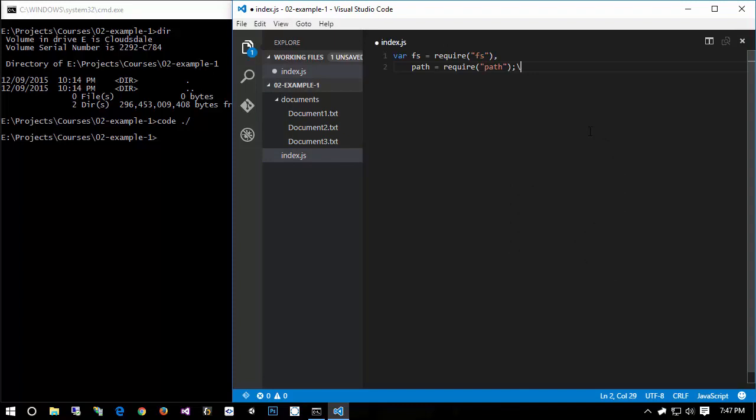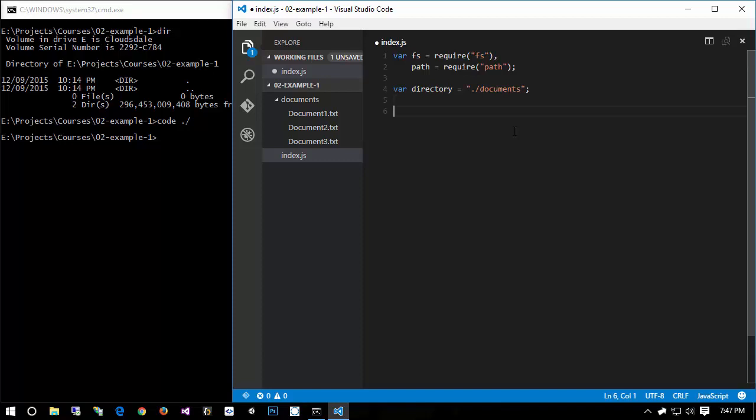So now what we want to do is read in all of these files. We want to get a list of all the file names that is inside the documents folder. Now before we do that, I am going to go ahead and just alias out the name of that folder. So I'm going to say var directory equals /documents. I'm doing this because we're going to need to reference this directory more than once, so I would rather it be out in a variable up here. So another question is, how do we use the FS module?